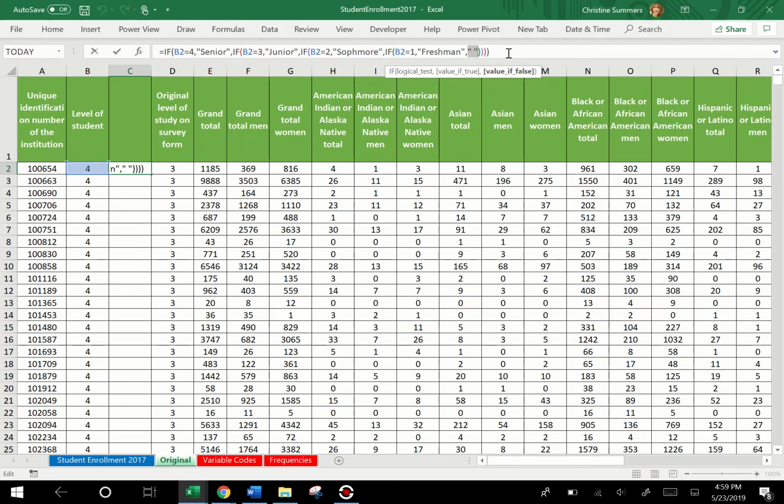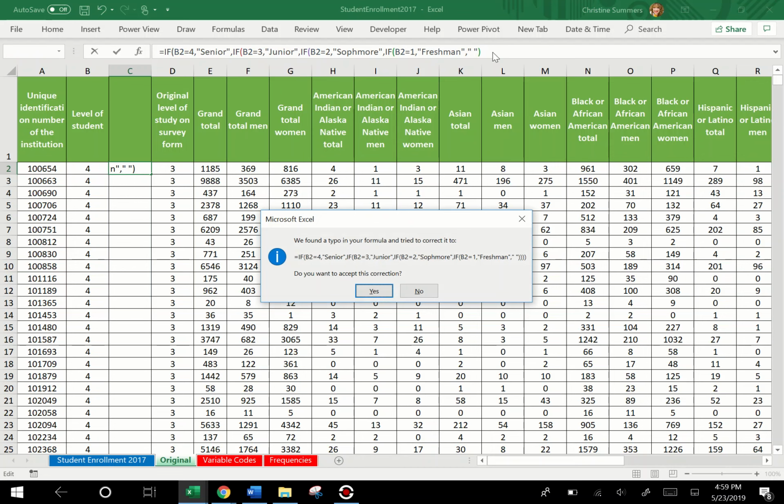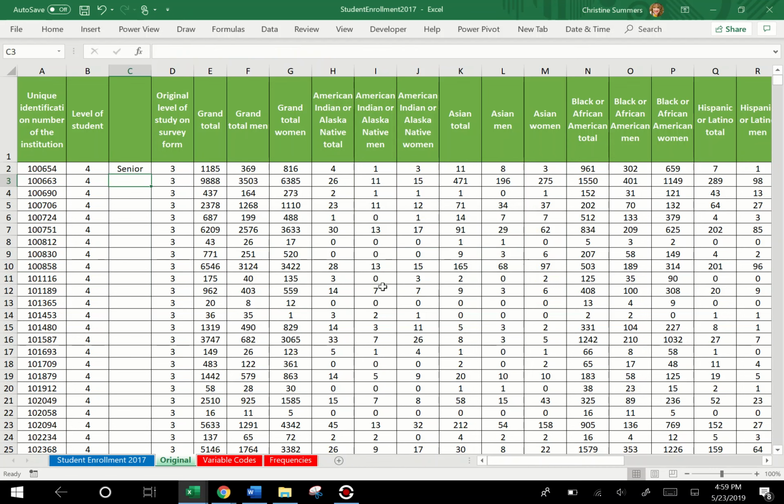So important. And I know the other tutorials have shared that, but just a repeat. And what I did here when I was creating the equation is I just put one parenthesis at the end because I know it's probably going to need at least 3 or 4 parentheses, but I know if I have the equation right, Excel's going to say, hey, you need more parentheses. So here, let's just do a little example. I'm going to hit enter because I want that equation. And now it says, hey, we found a typo in your formula. Do you want us to correct it? Yes, I do. And it did. Brought back senior, and all it just did was add these last few parentheses.